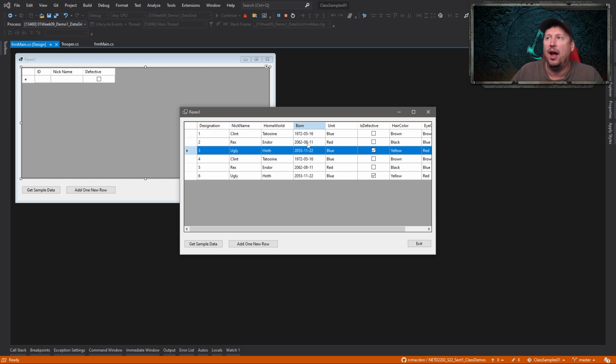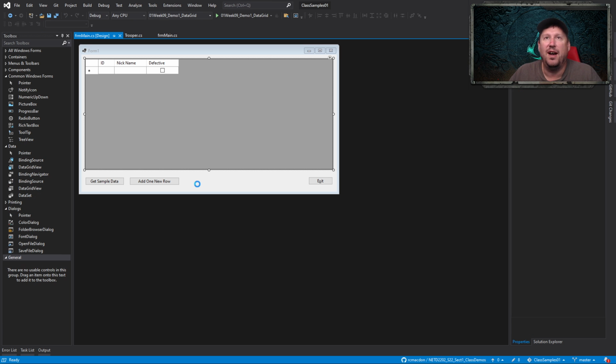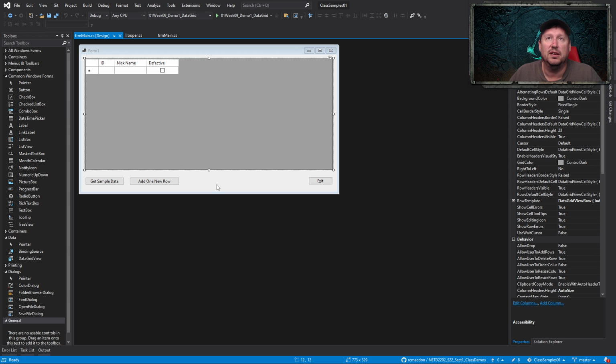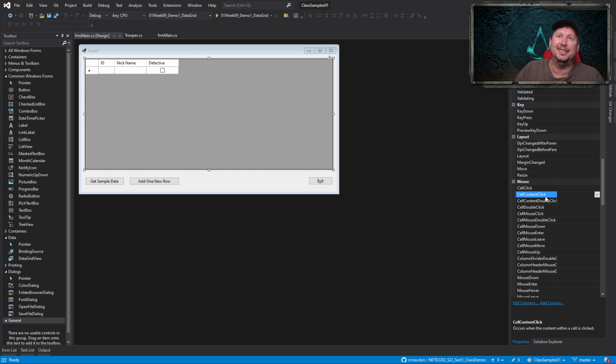We've got that. So now, how do I know what row I've clicked on? The first thing I need to do is find the event, and it'll be a click event. But let's find which event. So we go into the events here, and you can see there's a cell click, cell content click. You have to be careful with cell content click. Cell content click is really troublesome because when there's text in the cell, you actually have to click on the black part of the text. If you click on like the space in the middle of an O, it will not trigger. You literally need to click on the text itself. So that's really troublesome. We almost never use that one.